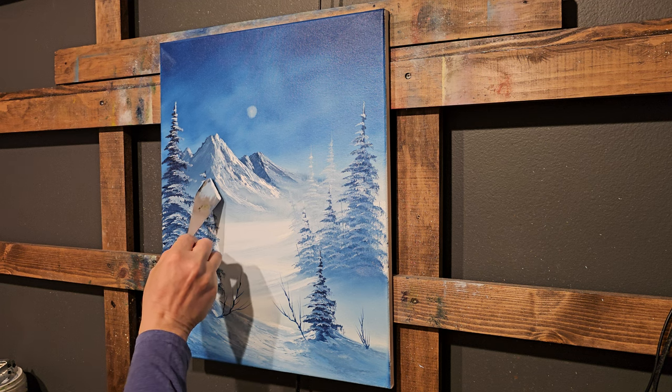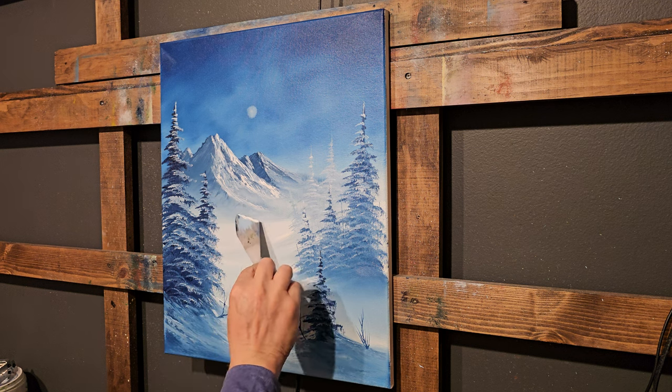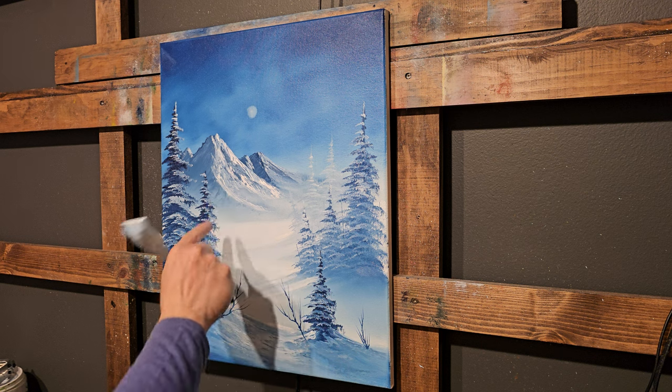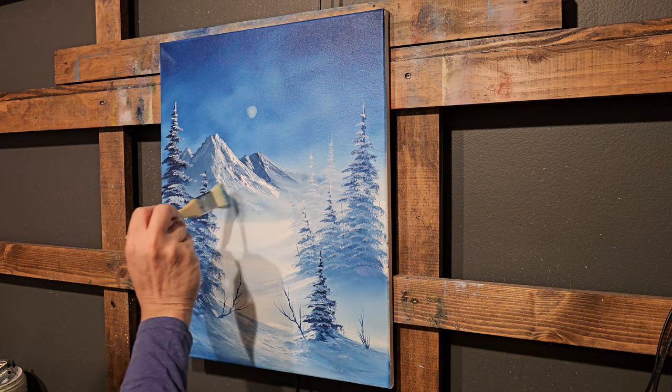And I could always just let it look on that side. We'll just kind of pull a little bit of that down. See how you get almost a cliffy look there. I don't know if that shows up on the camera or not. And then we go back to our handy dandy little brush, can even tap it out just a little bit.